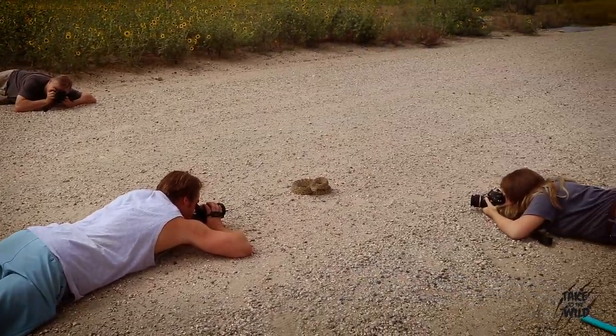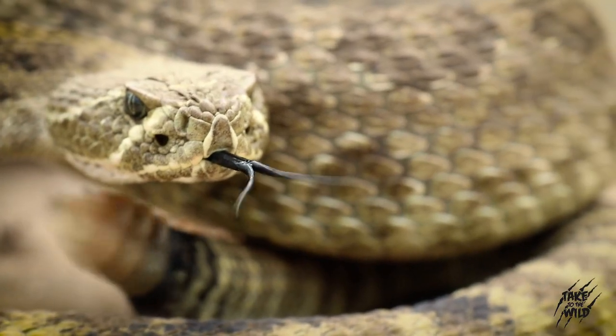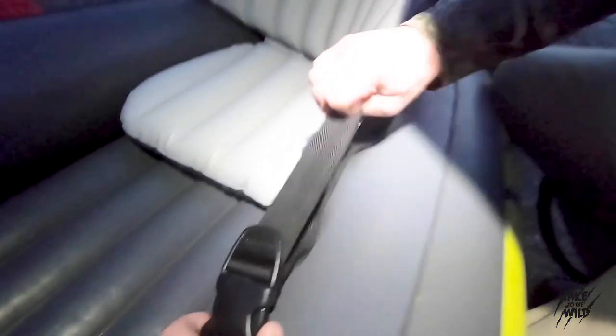Colorado was a successful mission. And if you enjoyed finding animals with us, then make sure to stay tuned for next week's episode as we take an inflatable kayak and paddle through a swamp in the jungle at night in the country of Trinidad and try to catch some pretty cool snakes that live in the trees along the river.